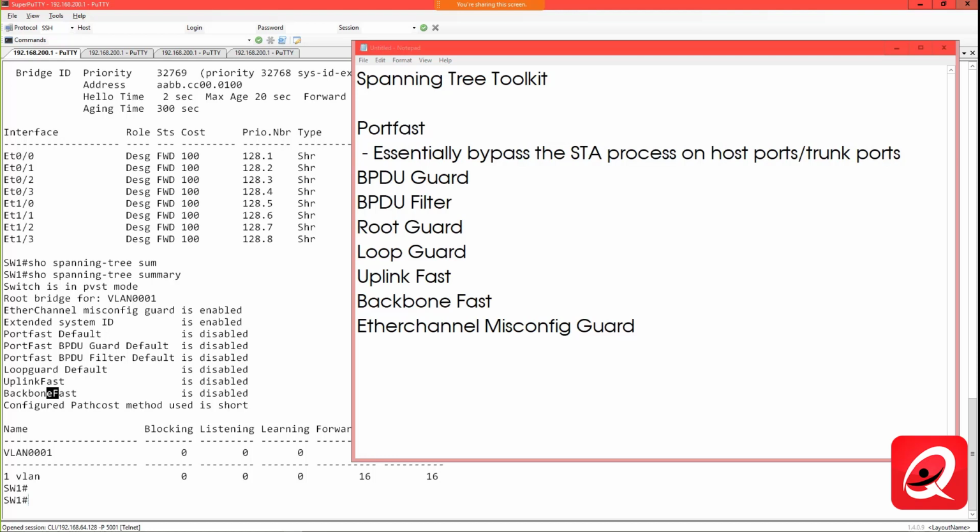All right. So when we enable Portfast on a switch port or a trunk port, the port immediately transitions into the forwarding state. Portfast does not disable the spanning tree process on a port, though. A Portfast port will actually move back into a regular spanning tree process, and it'll become a normal spanning tree port if, in fact, it receives a BPDU on that particular interface.